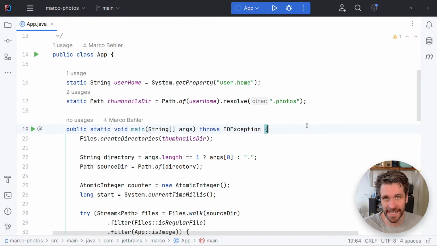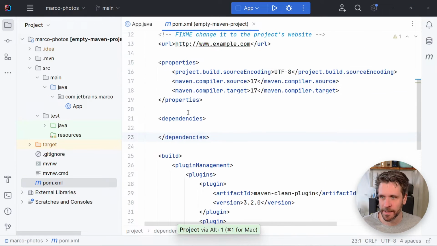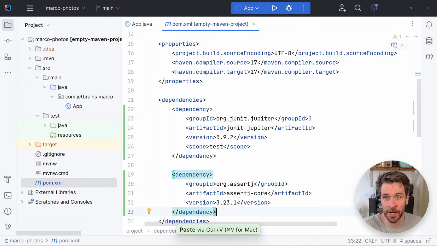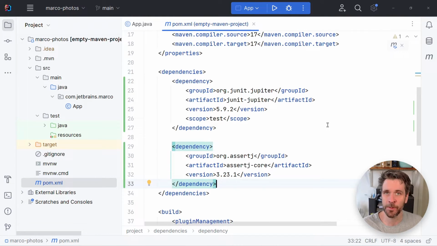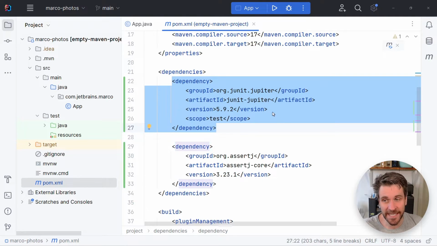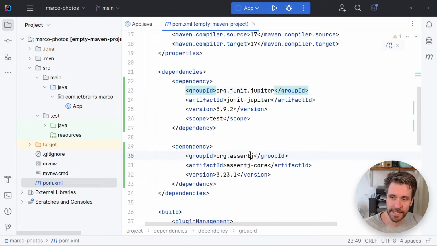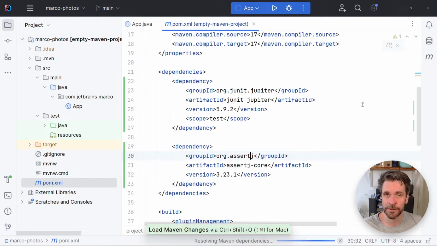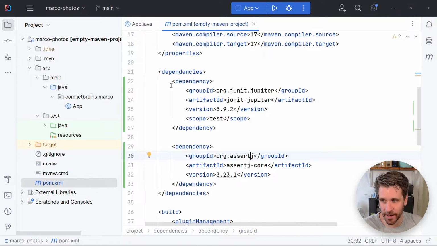Alright, so far our skeleton project only consists of one app class. There's not even JUnit available. Let's change that and quickly go to our pom.xml file. I'm going to paste in two dependencies, and fear not if you now think, oh Marco, why do you start with this boring stuff? Because people who are used to, for example, having Spring Boot pulling in 50 million dependencies, for them it's a huge revelation to see that for JUnit to work, you only need one tiny dependency, JUnit Jupiter. And I always like to pull in AssertJ as well, because I like to use the AssertJ assertions more than the basic JUnit ones, but that's all you need to have, right?